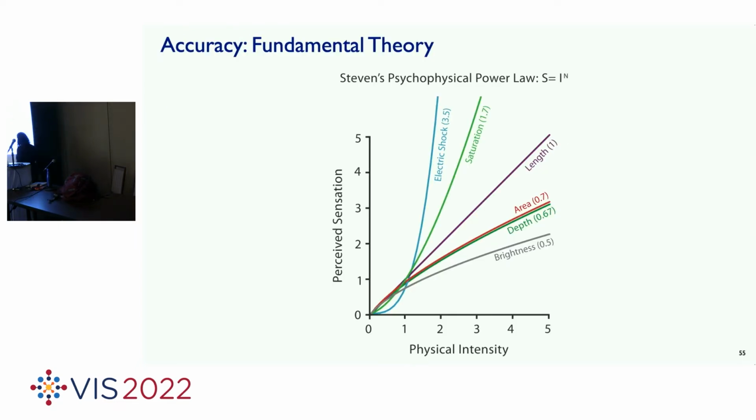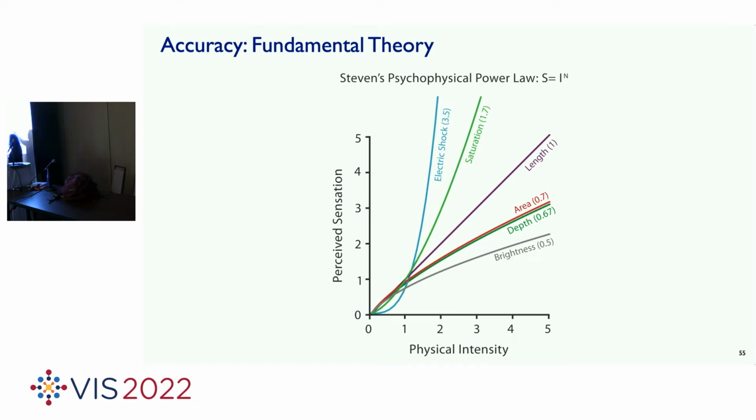So let's talk about some basics. What's going on with accuracy? Well, it turns out there were decades of work in what's called psychophysics, which is measuring human response to stimuli through different sensory modalities. And to summarize 50 years of work, S.S. Stevens found that there was a power law, and what changes is the exponent according to which modality you're in. One reason that spatial position is so accurate is that this is the one where that exponent is basically 1. We're very good at making things like two-dimensional judgments of length and position.